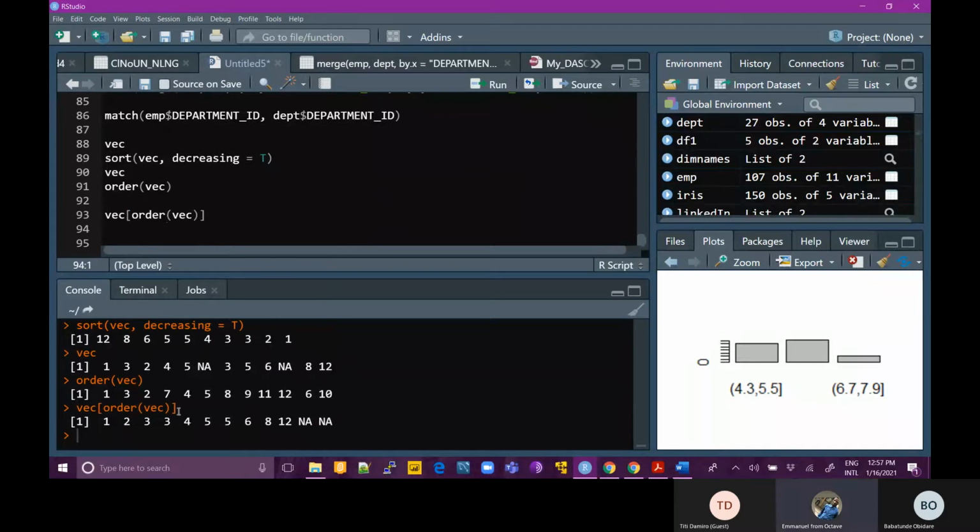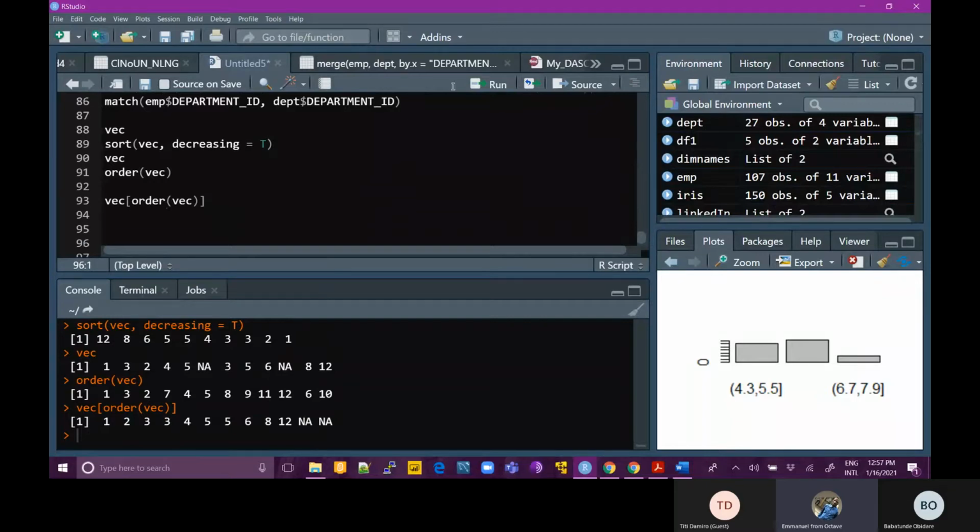This just does the sorting for me, as you can see here. We just sorted everything in proper order using the arrangement of this order function. So that is basically it. Now, I'm still going to talk about some important subsetting. You can use logical Boolean values and logical operators to subset, which are very, very important.